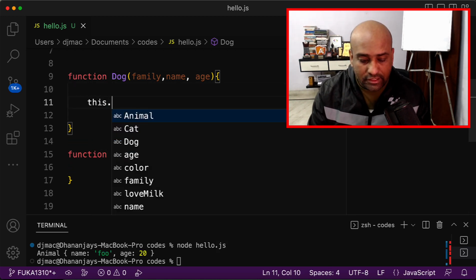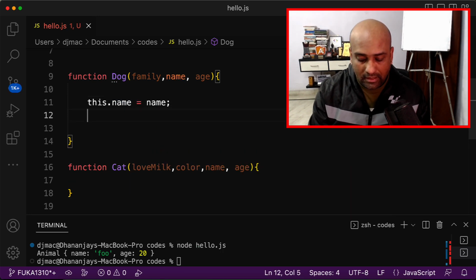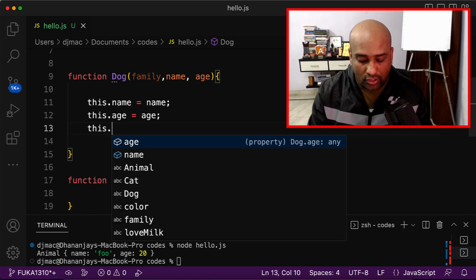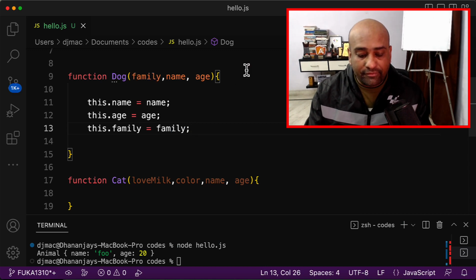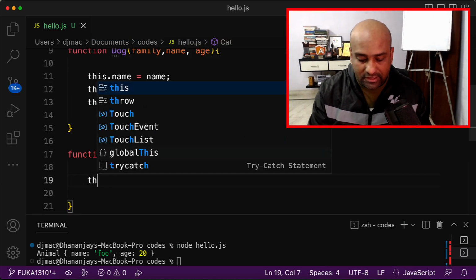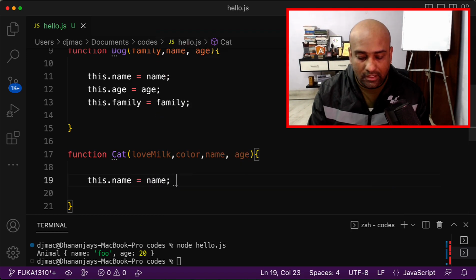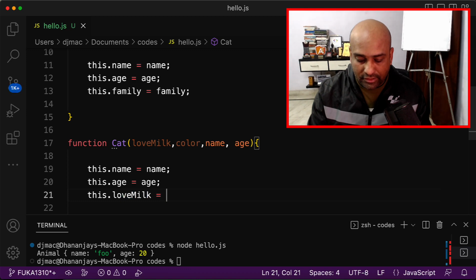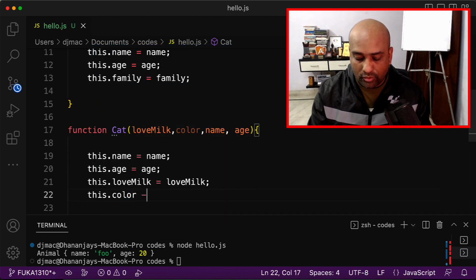We'll say this.name is equal to name, this.age is equal to age, and then this.family is equal to family. In the same way, for Cat, we would do exactly the same: this.name is equal to name, this.age is equal to age, this.loveMilk is equal to loveMilk, and let's say this.color is equal to color.